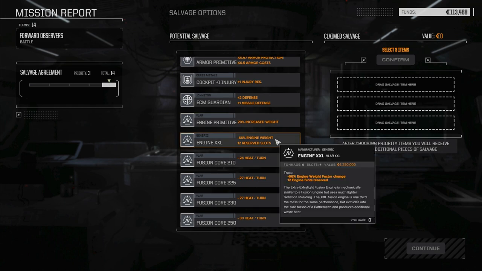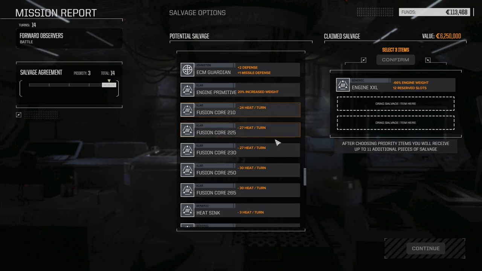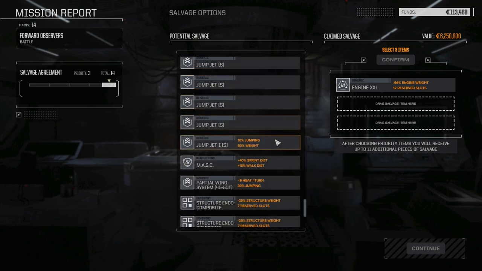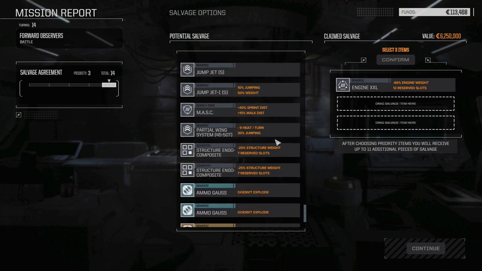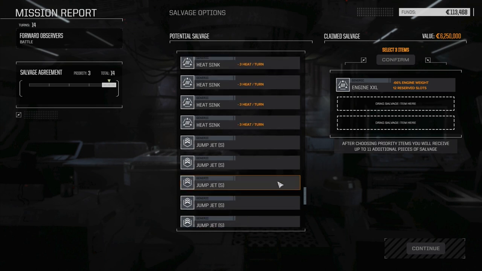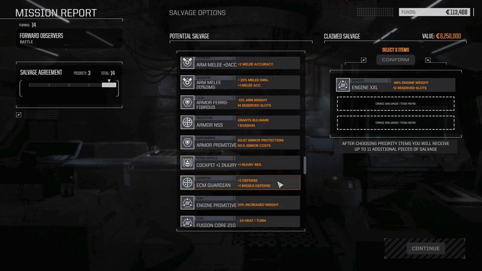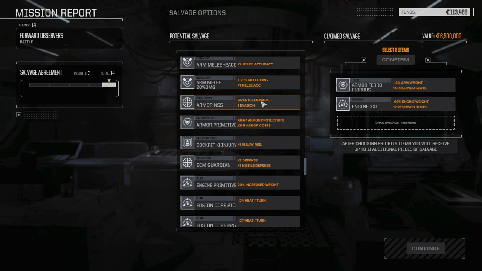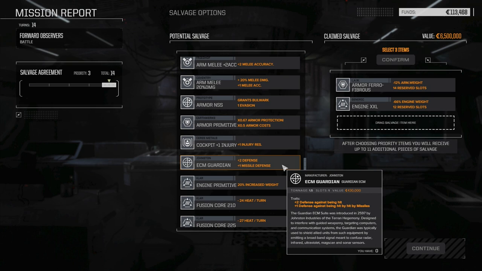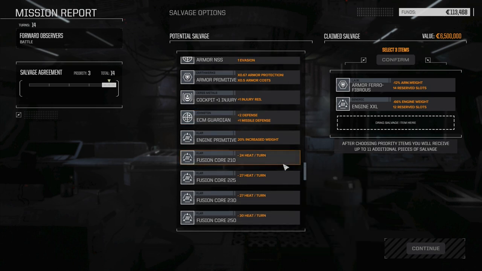Triple XL engine. There's our money. Mask, partial wing system, and a composite, which we don't need. Now, was there any ferrofibrous? I didn't see any. I guess not. Oh yeah, there was. So let's take some ferro. ECM Guardian. That would work in the Panther if we don't get the Wolverine.